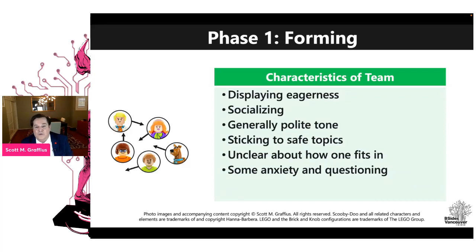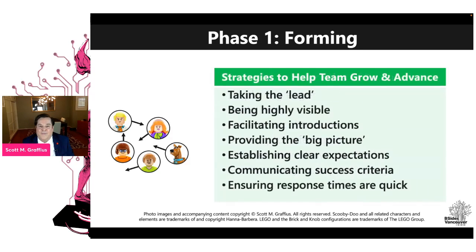But how they're going to contribute, how they're going to personally contribute to the team's performance in fulfilling the objective. So because of that, it is perfectly normal, according to the literature, for some team members to have some anxiety and some questioning. But here's what can be done about that. Here, somebody, and that person could be an InfoSecurity manager, a project manager, a scrum master, whoever, right? It depends on the organization and how you run your project or your initiative or your work. But somebody's taken the lead.